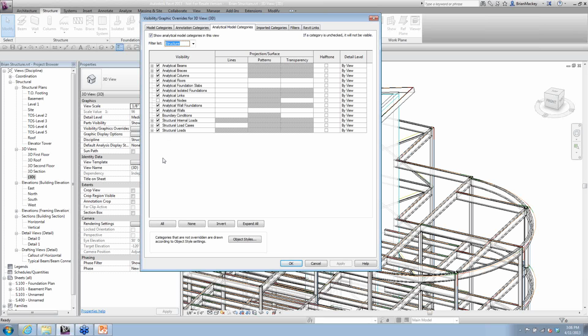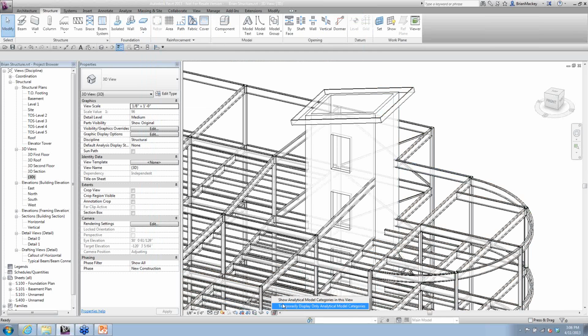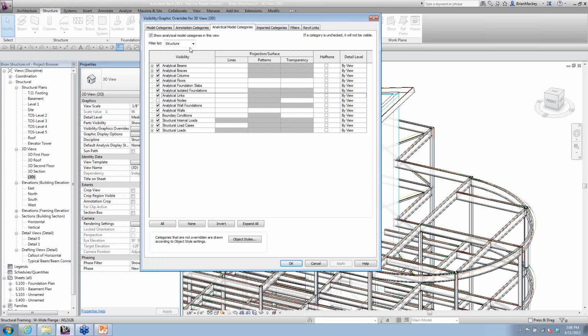And you can see I can turn the things on and off here as well, but basically when you hit the little button down in the view control bar, all it's doing is turning this on or off. So if I come down here and turn it off, you'll notice that this is unchecked. If I come down here and check show analytical model properties, what that's done is it went into my visibility graphics and checked that tab. So all that button in your view control bar is doing is turning on the analytical properties in the visibility graphics. So turning that tab on, turning that tab off. It's one of those things to get started with as you get into it.